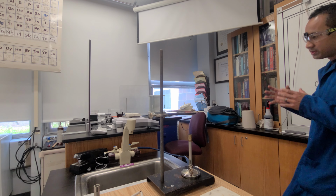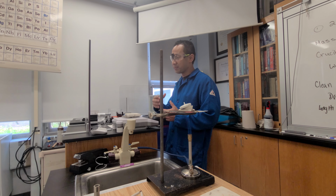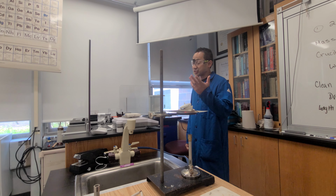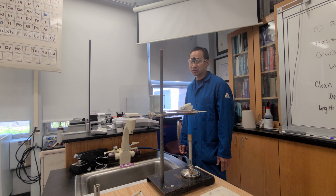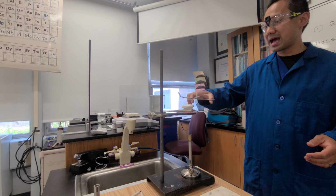One of the issues is that if you continue to let it cool down, your mass is going to change. It takes too much time to do. And so we're going to be taking these measurements while they're hot. We took an initial measurement when it's cold, and we'll do our final measurement cold as well. But these intermediate measurements, we're going to do essentially hot, okay? And that is the sacrifice that we have.